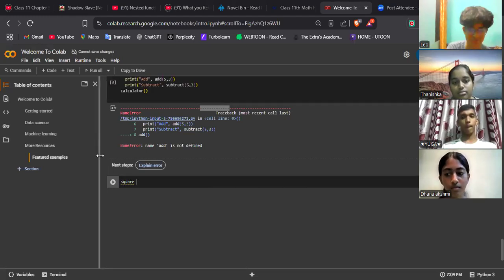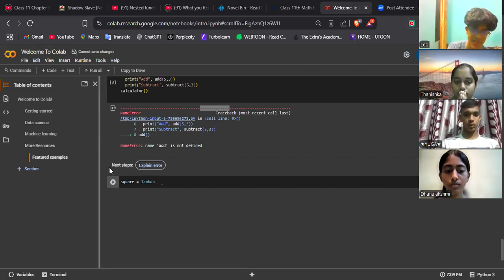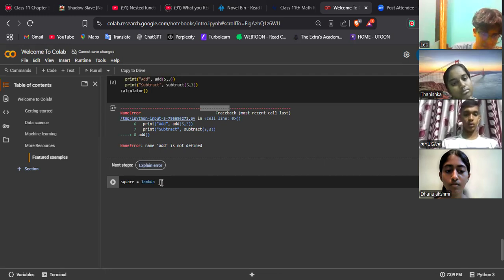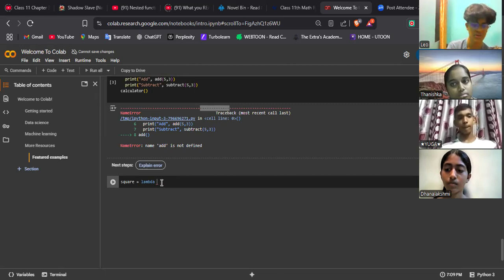Yeah, I think so. So we'll do square equals, then for defining a lambda function we have the keyword lambda. If you type lambda, then the entire line of code is a lambda function. The function name will be square here, and lambda is just the keyword we are using to define this lambda function. Then, I think you guys know what x is.